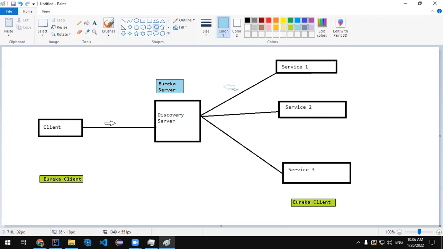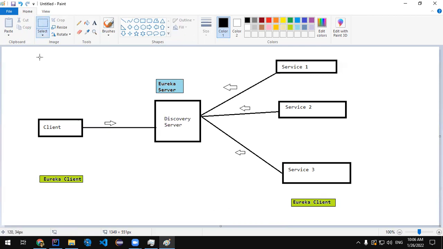The client sends a request here. These are services, and they will also send requests to the Eureka server, and this server decides where to send what. And with minimal configuration, you can actually handle lots of things without doing much. The server is designed that way. So this is something we're going to implement.